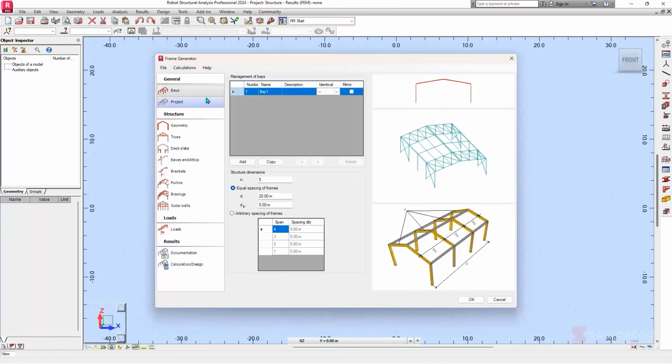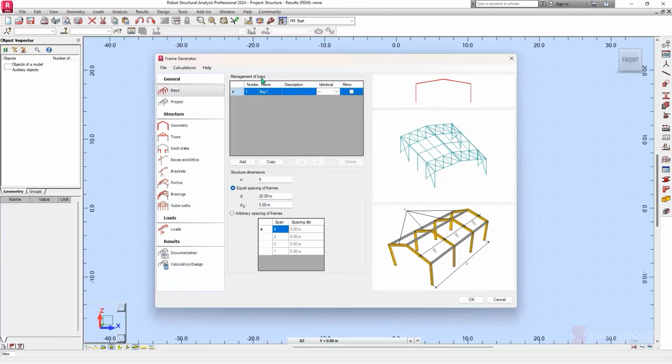Under general, we have two main options. The first one is setting our base, where we have these commands under it. So these commands are simply used to define our specific frame that we're going to generate using this frame generator add-in, and then it's going to be brought back into our model for further analysis and also checks, and after that we can send it to Revit. So under base, we can specify the number of bays. And how to do that?